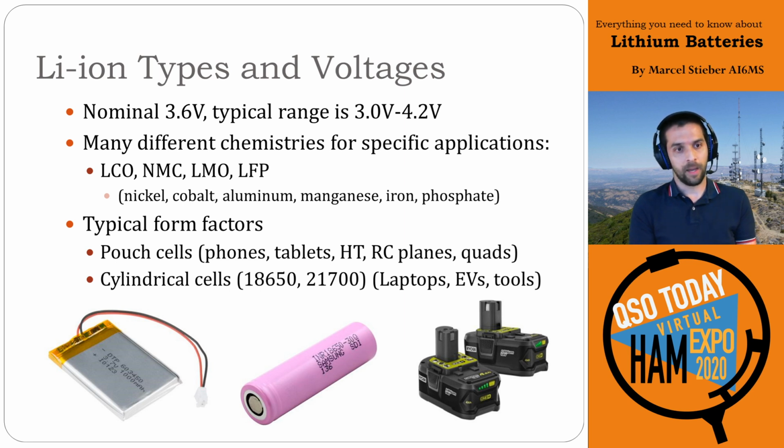Cylindrical cells are the very common ones that most people have heard of, the common size being the 18650 cell that I'm showing here in the middle. This is 18 millimeters diameter and 65 millimeters long, so it's a size designation for that form factor. Similarly, 21700 has been made pretty well known now by Tesla because they've started making the larger cell, which gets you a little bit better energy packaging capability because you can fit more inside those cells.